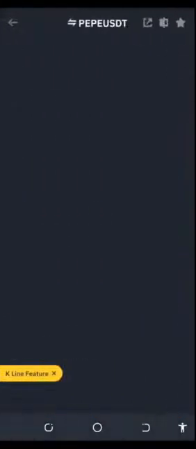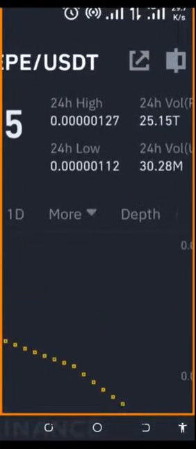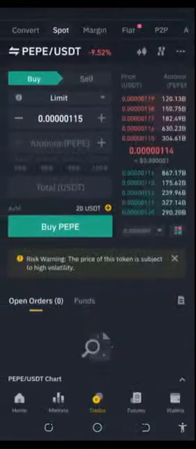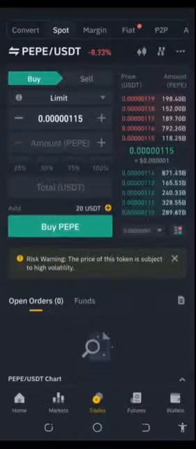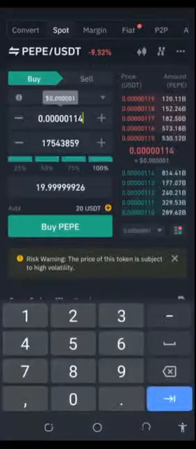So let's go to the charts and look at the all-time high and the all-time low within the last 24 hours. Now look at this. The all-time high for the last 24 hours is 0.0000127, while the all-time low is 0.0000112. So let's go ahead and choose something right in between, right? So here we're currently at 115, 114. Let me take a look at this and come down by just one at the edge, and then try to simulate.